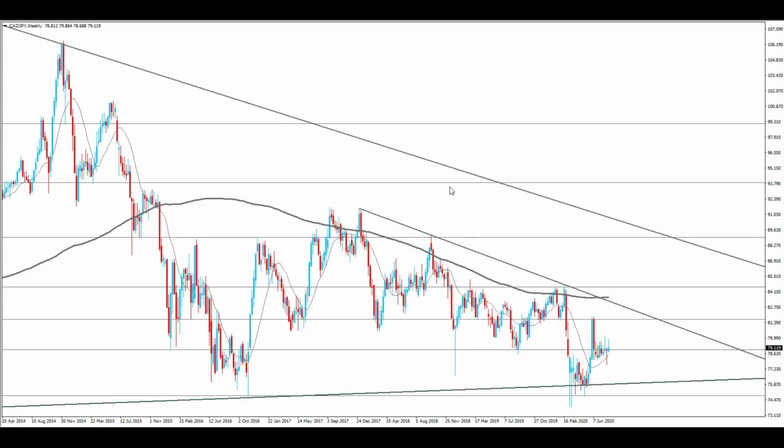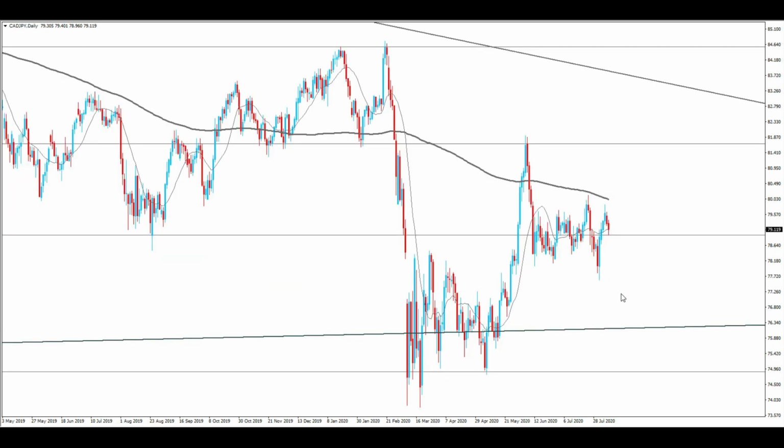And if we dive into the weekly, you can see that we do have this downwards trend on the weekly with one, two, and three previous tests of that trend line. So we're expecting price to continue and make another test before we could be looking at a downwards move in CAD JPY. But on the daily chart, we are moving sideways still. We were expecting to see a breakout soon. We thought we had a breakout there, but it turns out it was a false breakout, and price goes right back into that support area. So we're still waiting for that breakout either to the upside or to the downside.